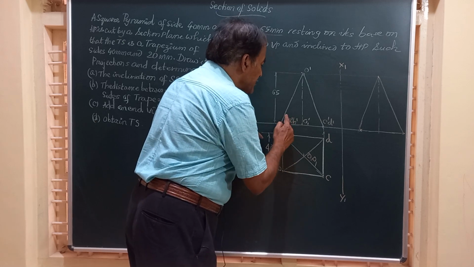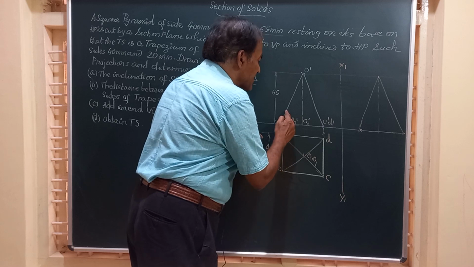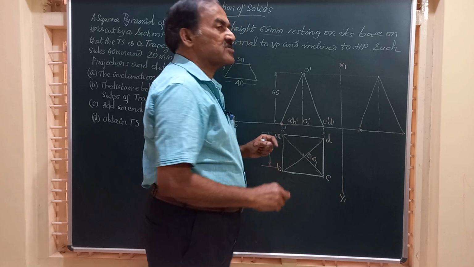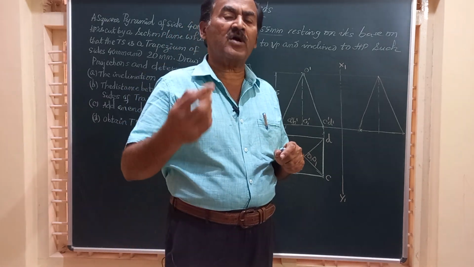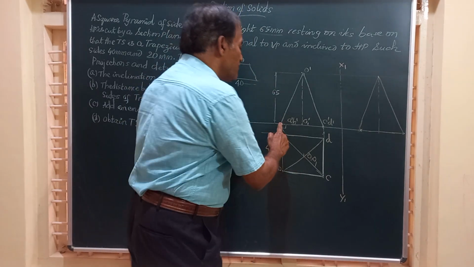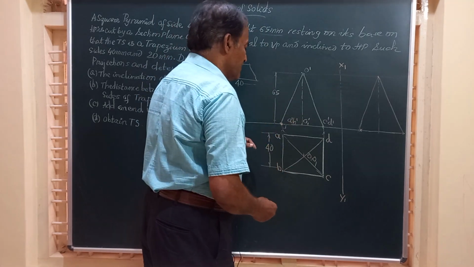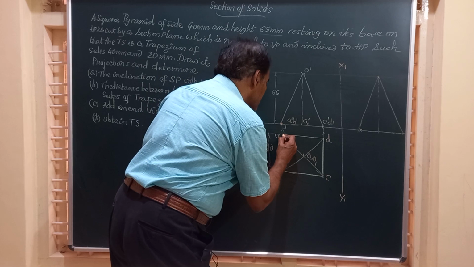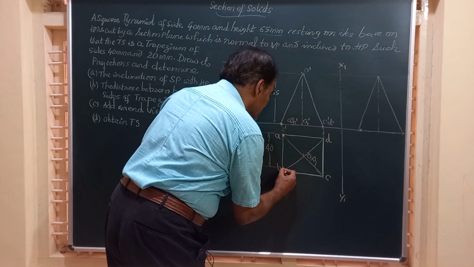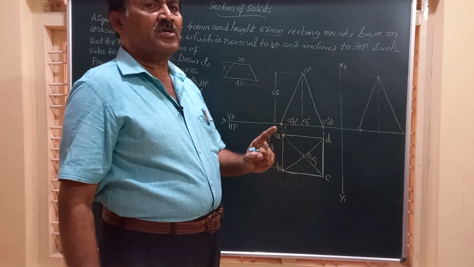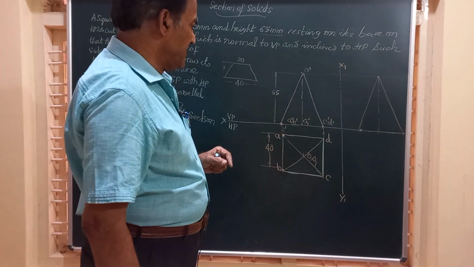That means the section plane should pass through this base so as to get the dimension 40. If it were 30, I would have taken somewhere here. If it is 20, somewhere here. So since it has to have a dimension of 40 by 20, this should be one of the endpoints of the cutting plane or the section plane. So friends, I can just mark a point here and the other point here, where the section plane is passing through the base edges A and B.